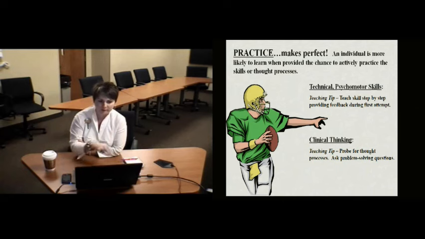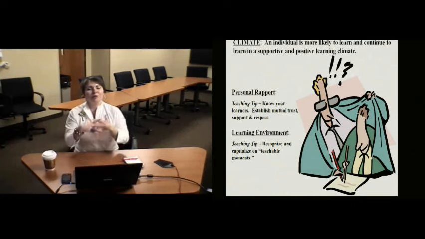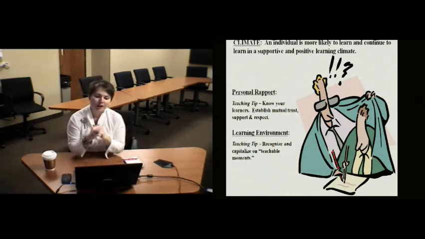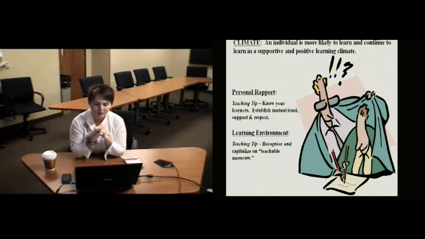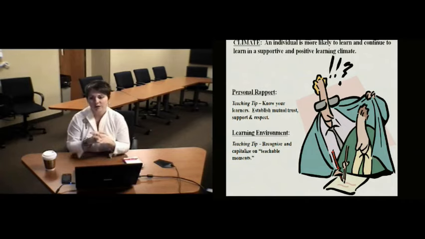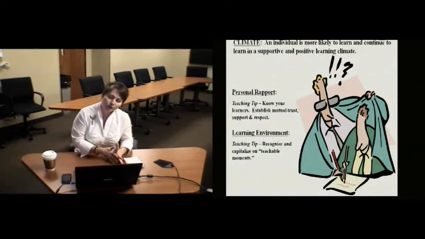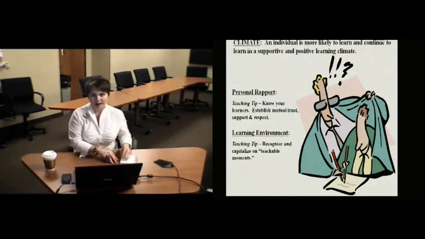The climate. We've talked a little bit about attitude, and you're bringing some energy and enthusiasm to this experiential learning process. This is what we're talking about when we're talking about climate. The personal rapport cannot be underemphasized. You've got to know who they are. You've got to have that relationship. There has to be a mutual trust, support, and respect so that you feel comfortable giving the feedback that they need, and they're comfortable receiving and asking for the feedback that they need from you.